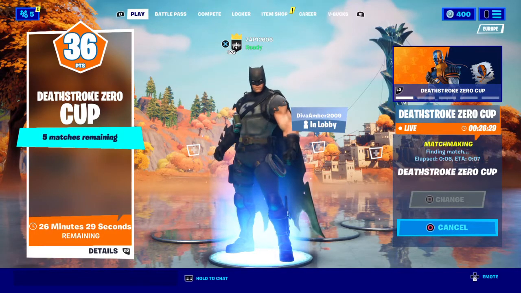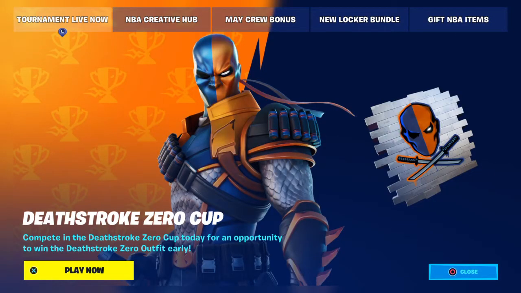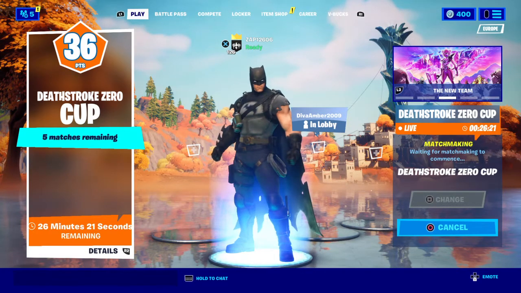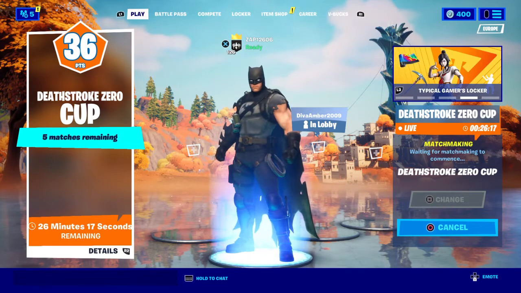So, I should be able to get the spray, because if you get 8 points, you can get that spray right there, you can see on the right, for free. And if you get, like, top place or whatever, you can get the skin for free before it goes to the item shop. I highly doubt I'm going to do that.